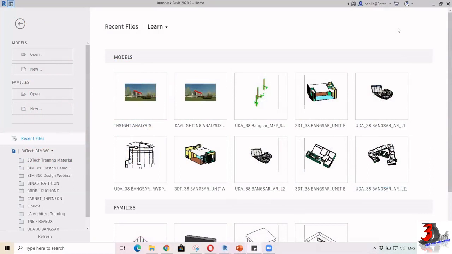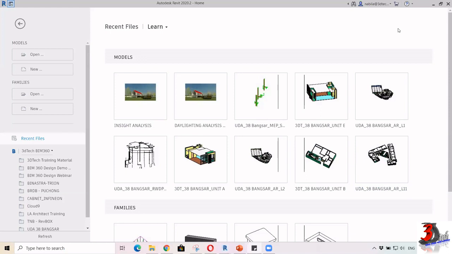As I mentioned earlier, Autodesk Insight comes in two forms. The first one is a web application, which we're going to take a look at in just a moment. And the second one comes as a plugin to either FormIt or Revit. As I mentioned earlier, I'm going to show you how it can be done within the Revit plugin. What can you actually do within the Revit plugin?